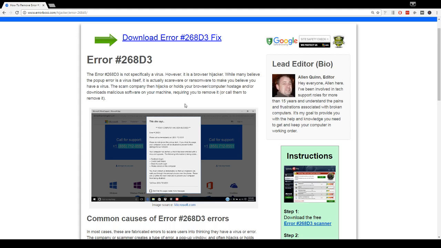So you call that number and usually get some kind of call center, and they will do either a remote connection to your computer or offer to sell you some kind of software or something to basically make sure to clean that up. Now, there are plenty of good virus scanners and malware scanners and software like that to help. The problem with these types of companies and this type of marketing is that it makes you think that you have an error or a virus or something when you really don't. And there are plenty of viruses and malware and garbage out there already. So for companies to do this type of stuff and to hijack your computer, your browser, whatever, is definitely something that is frustrating by any account.